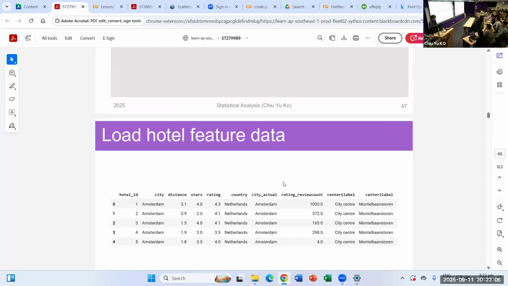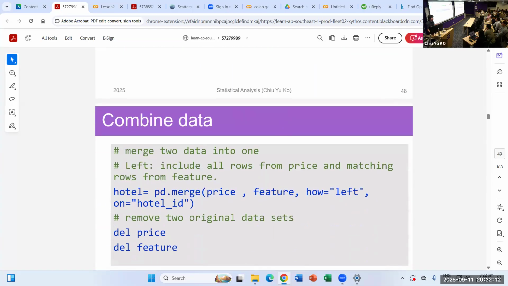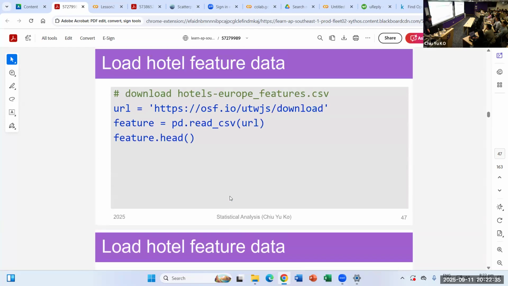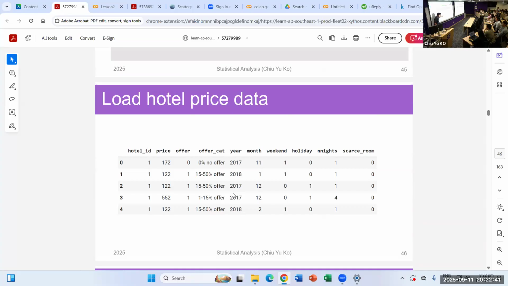The first thing to do for our exercise is to combine the data, because we want the price and features together. So for the merge, remember when you merge data, we have some unique ID. I want to remind you that this is not a one-to-one merge. It's a many-to-one merge, because each hotel ID will have only one line in the features, and in our price data one ID can have many prices. So that is a many-to-one merge.